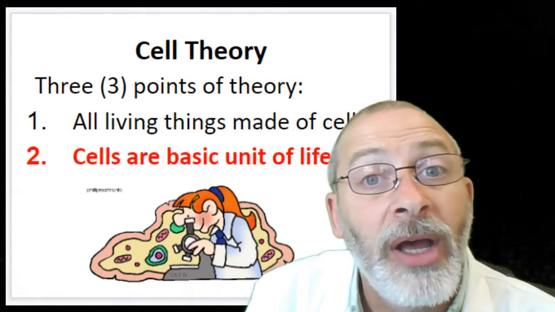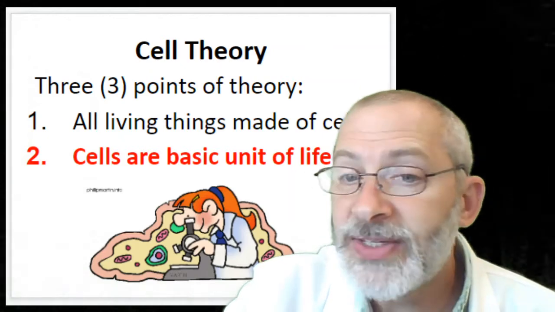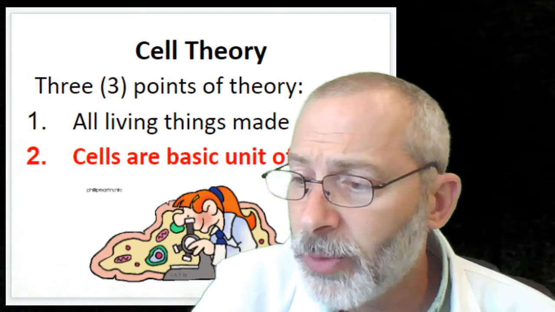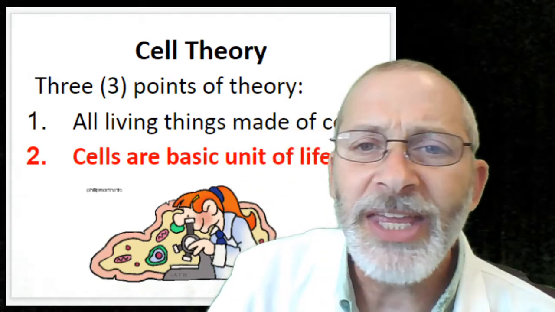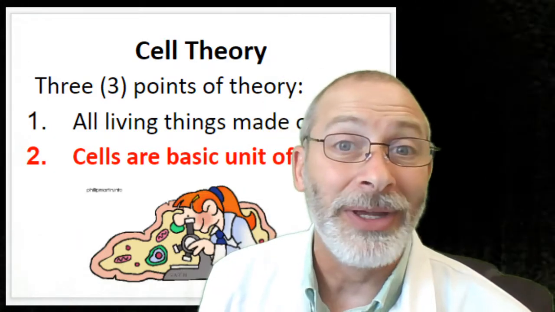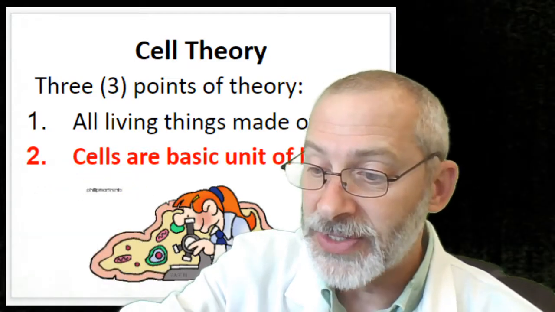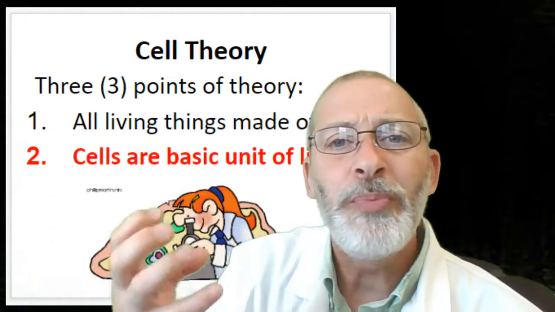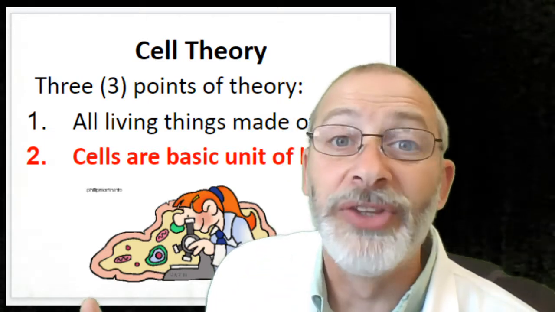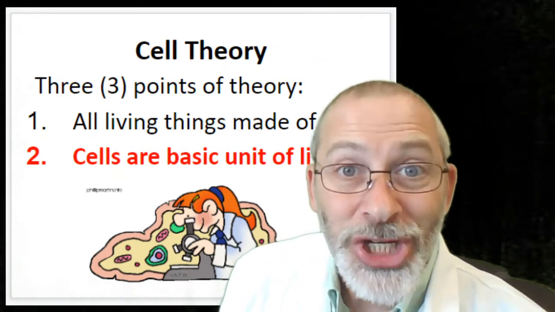The second point of the cell theory is that cells are the basic unit of life. Now, what does that mean? Well, what that means is that if you were to break apart a cell, as we're going to be doing, metaphorically speaking, when we examine the inside pieces of cells, but if you break apart a cell, physically break it apart, you've killed it. It's no longer alive and it can no longer function.